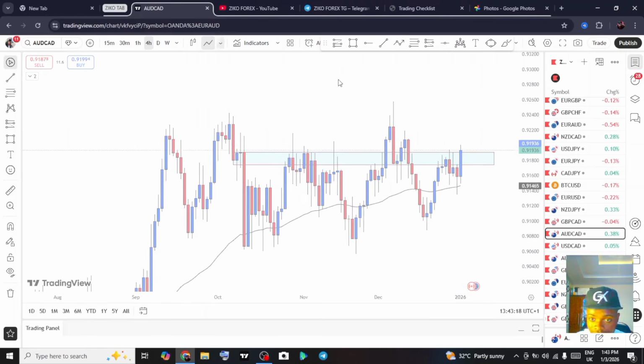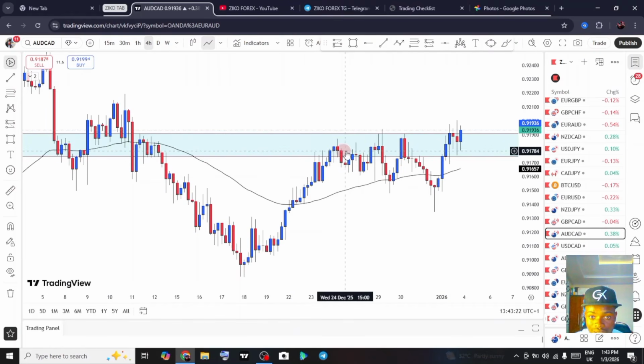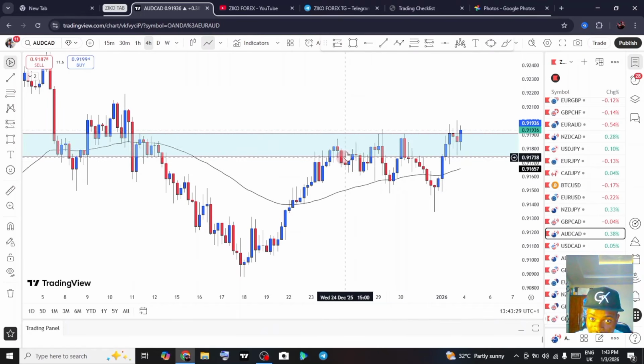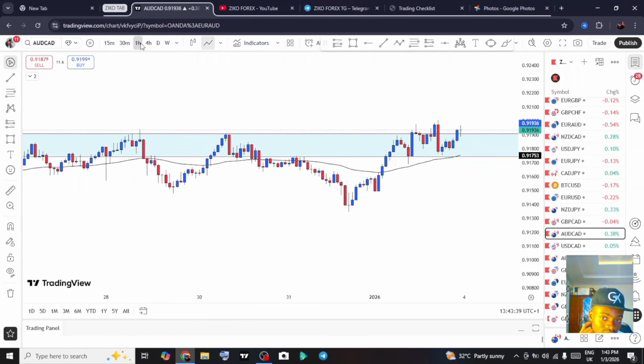The 4 hour time frame also, the sellers are finding it very difficult to continue selling from this area, right? He has rejected this area 3 times before, and right now the buyers seem to be breaking above this area right now, right? So this market is still a tight one, but I believe that this market should buy.